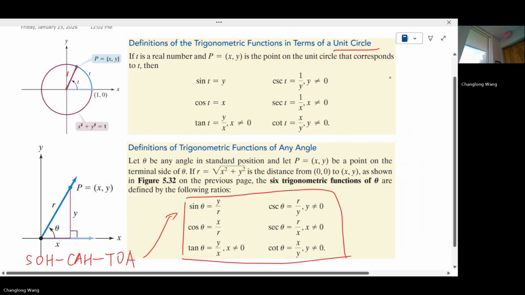But yeah, if you use the unit circle, then you had r to be 1. You don't even have to calculate it anymore because it's just 1. Let's take a look at those questions in the test review packet, and they will be very clear. If they want you to recall the definition, they have to tell you whether you are going with the unit circle or with the x, y, r version. All right, let's take a look.